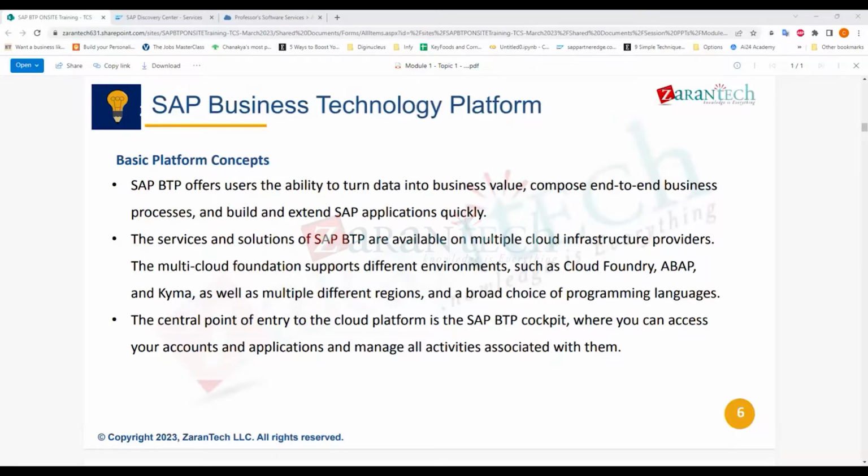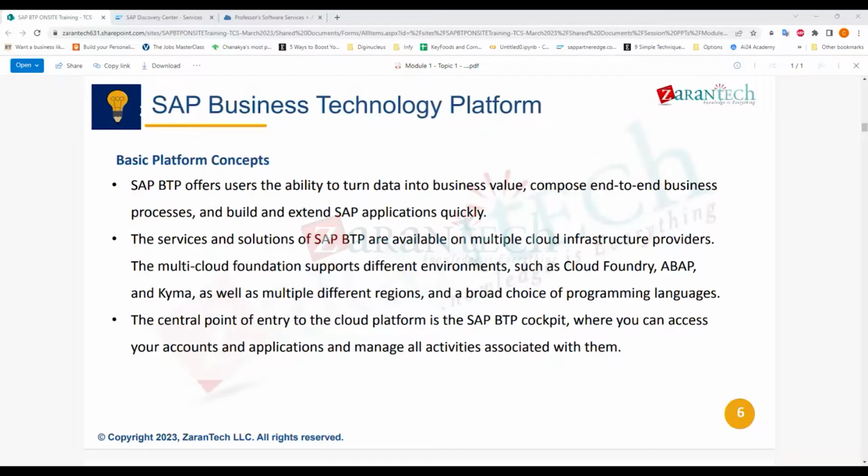If you want to deploy any kind of Fiori or UI5 code or Angular Node.js code inside the ABAP environment, that is not feasible. Even the ABAP code cannot be deployed in any other environment, because ABAP is a very native language to SAP. It can only be deployed to the ABAP environment if we need to do any kind of coding on the BTP side of it.